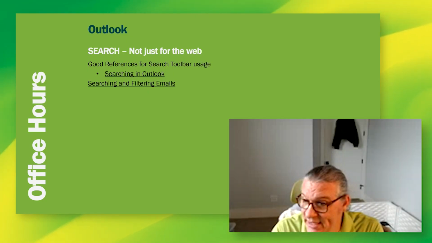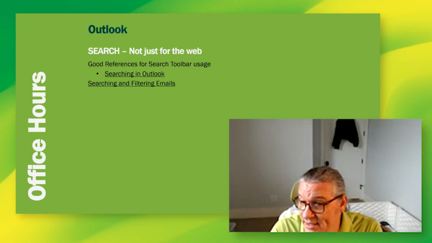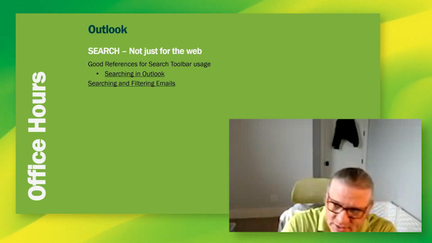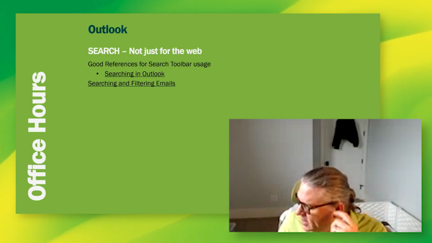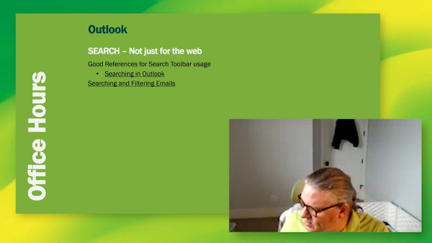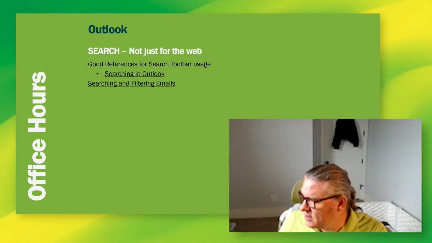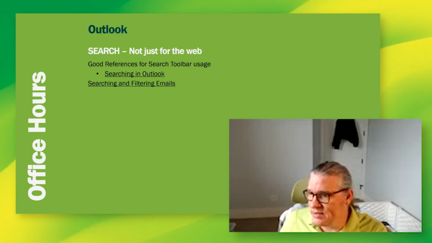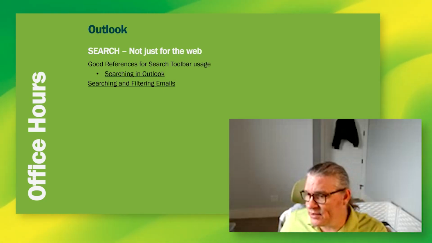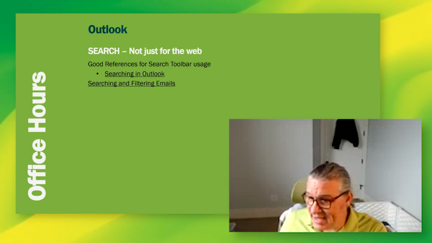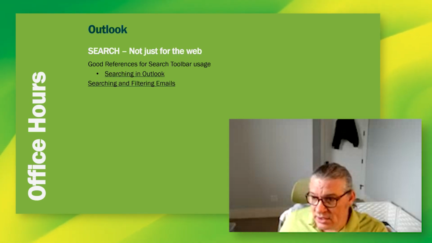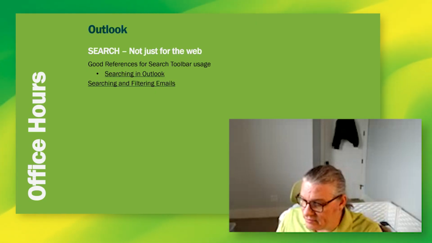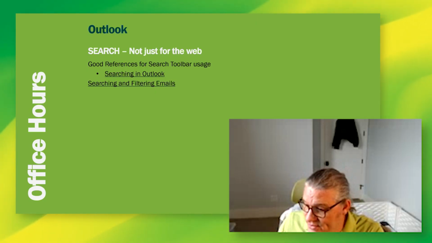I think the best way to prevent that is by using the search options inside of Outlook. The search toolbar will let you look for things by keywords, by email addresses, by domains. It also has the ability to accept standard Boolean operators. So you can use an AND, or a NOT, or an OR. You can use less than or greater than or equals. Those are all valid Boolean operators in the search toolbar.